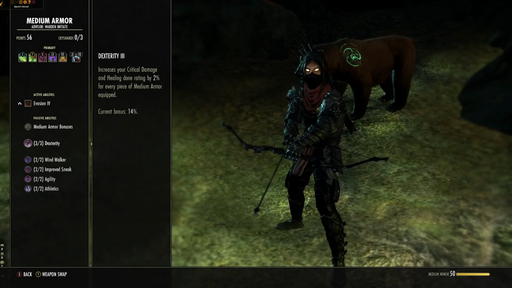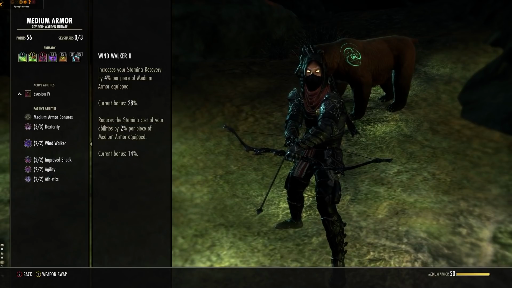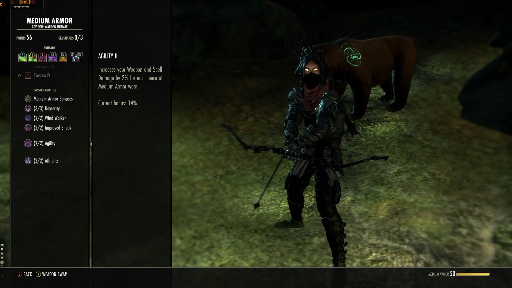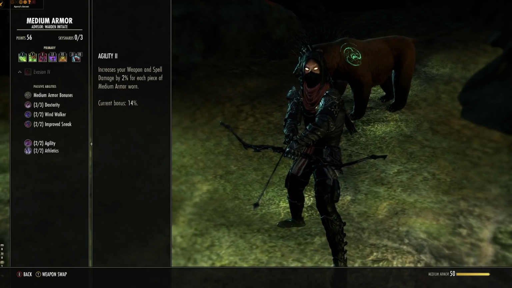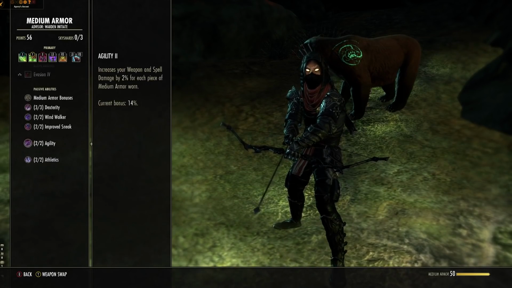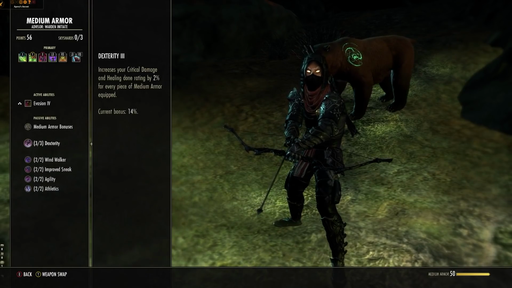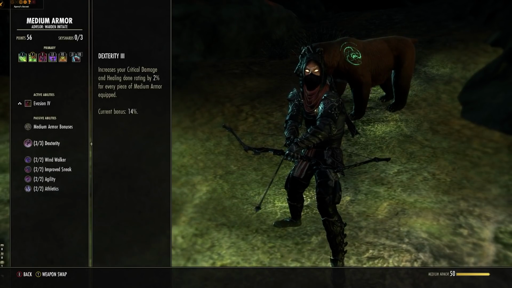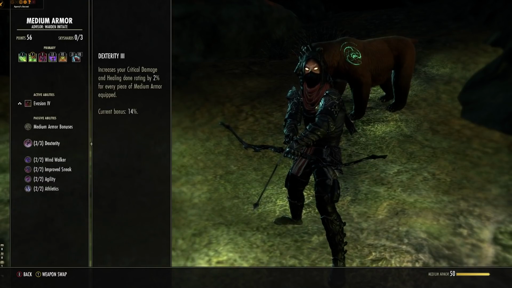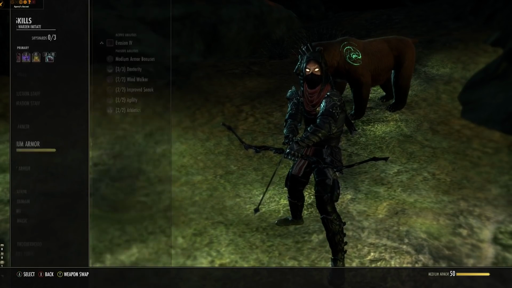This will increase your crit damage that you do by a massive amount. Also, it will increase your recovery and reduction to cost. Also, your sneak bonuses, which is quite nice. Increase your weapon and spell damage, and it will increase your movement speed and reduction to cost for dodge rolls. So we've got very high flat weapon and spell damage and very high crit damage. Really, really good stuff. We've got massive crit chance. Once you get that ball rolling and you get your proc sets running and you keep them up, you can go way over 70%. It's ridiculous.